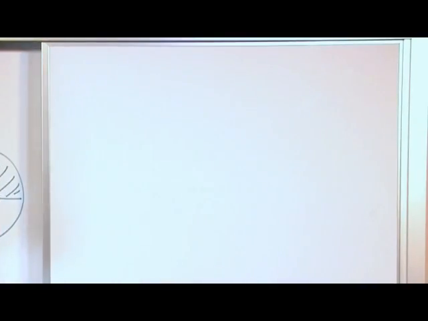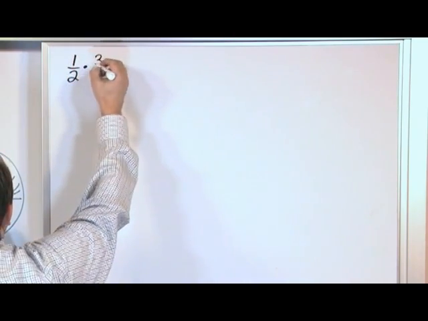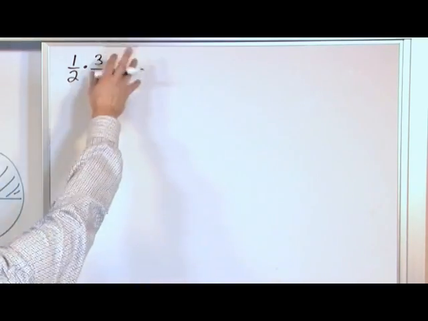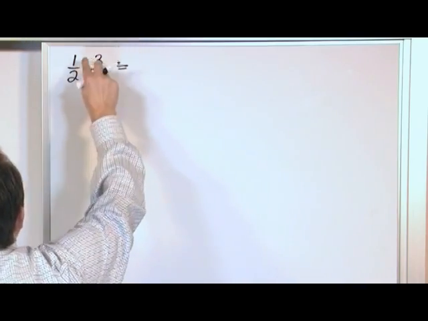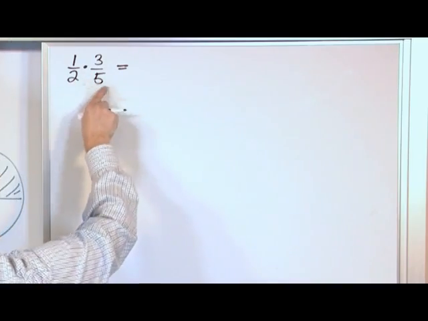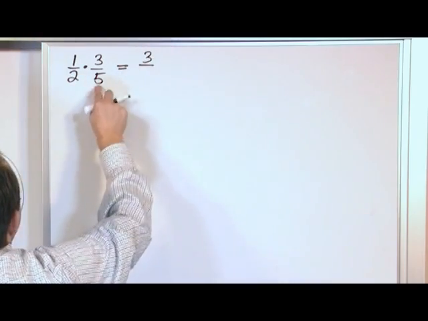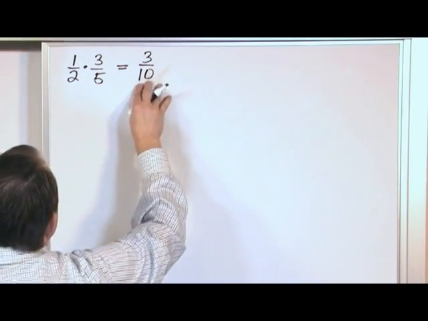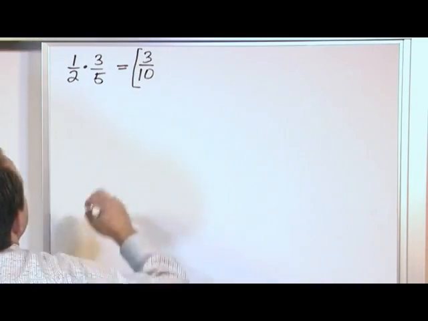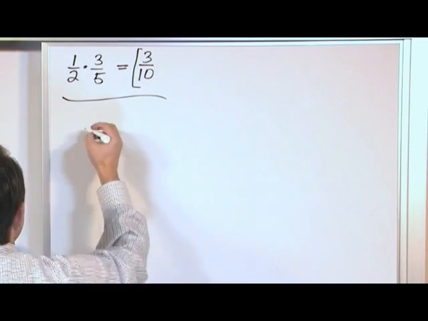What if you were to multiply 1/2 times 3/5? All right. So all you do when you multiply fractions, it doesn't matter what these numbers are. It doesn't matter top numbers, bottom numbers. All you do, multiply the top number separately to get the new top number. Multiply these bottom numbers, these are called denominators, to get the new denominator. So 1 times 3 is 3. 2 times 5 is 10, and that's it. You look at your answer and you see if you can simplify it, but there's nothing I can divide into these to simplify it, so I'm done. 3/10. Multiplication of fractions is just that simple. You don't do anything else but this.